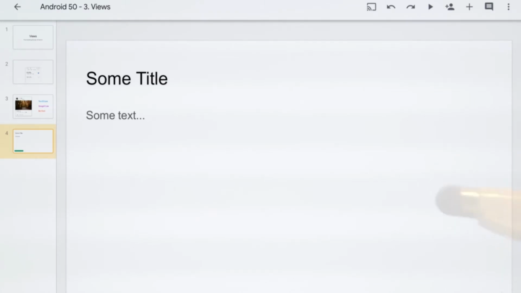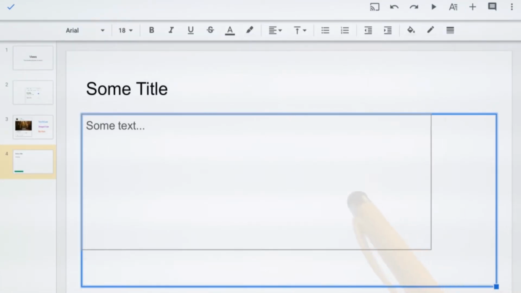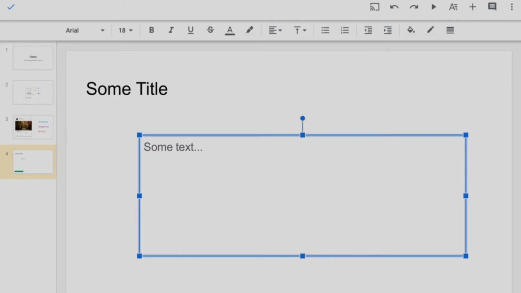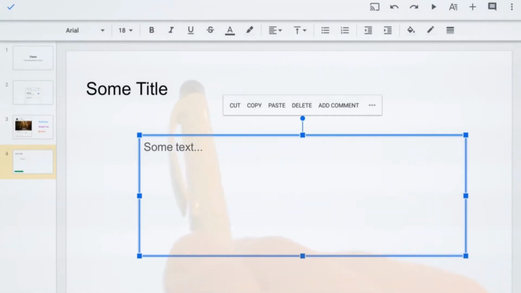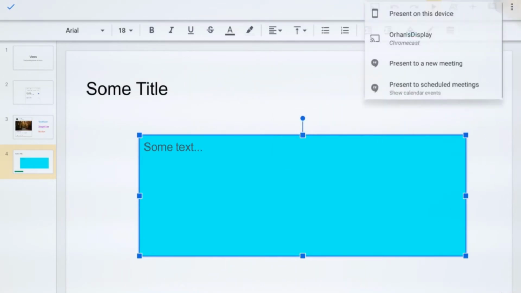You do some styling, set font types, sizes, colors and such, and also you move them where you want them to be. For example, here I can see some rectangular text element. When you're designing your slide, you can see the borders, but when you're presenting, the borders are not necessarily visible to the audience. However, if you add a background color, like this one, then the borders are visible. It is very similar to how views in Android work. Now let's see some code.